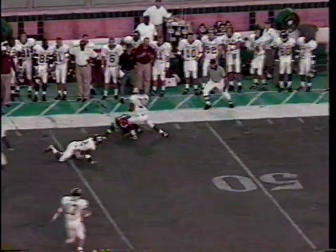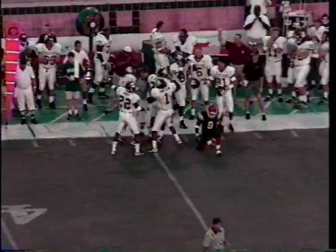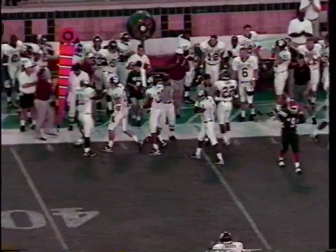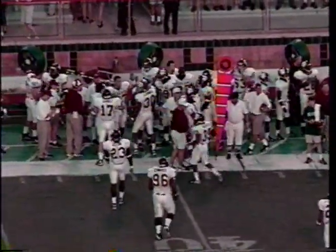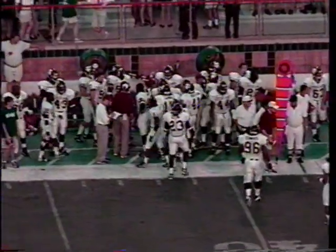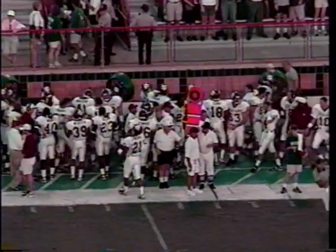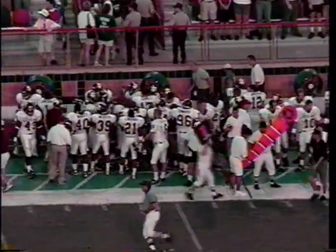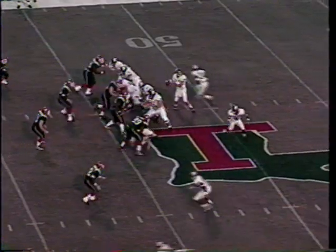Here's another pass to the sideline. Did he catch the ball? It's intercepted. Intercepted on a deflection. Intercepted by Brandon Jennings out of the hands of Daig at the 45-yard line on the far sideline. Daig was going down. The ball hit off his arms, flew up in the air, and a diving interception by Brandon Jennings. The Aggies have the ball. First down and 10 at the Bulldog 45-yard line.